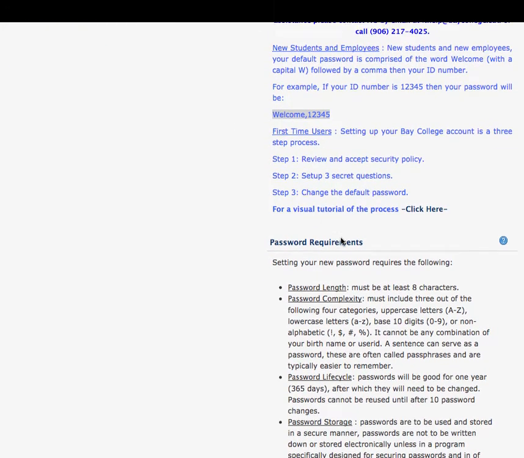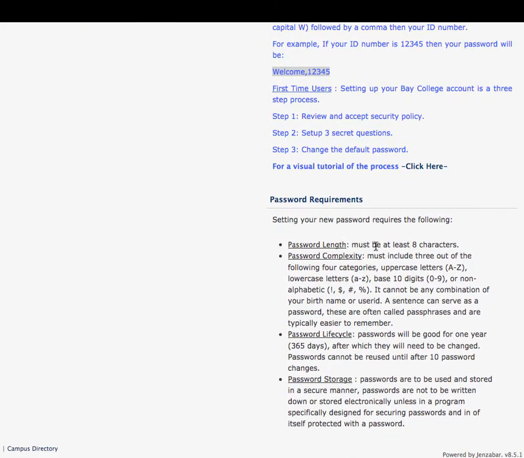And so for new passwords, you need to remember that it needs to be at least 8 characters long, and it needs to have 3 out of the 4 of these following categories: an uppercase letter and a lowercase letter and a base digit from 0 to 9 or anything non-alphabetic. Okay?